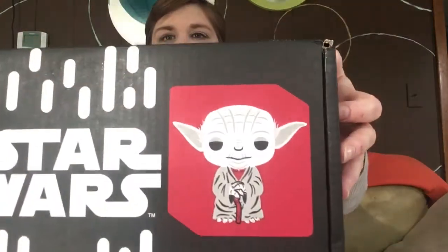You can hear the pin as always loose in the box. This is the Star Wars Smuggler's Bounty powered by Funko. I pay around two hundred dollars a year on the yearly plan, so this box is thirty dollars for me. You all know how excited I get about Star Wars, so let's open this up — and of course you've got Yoda.